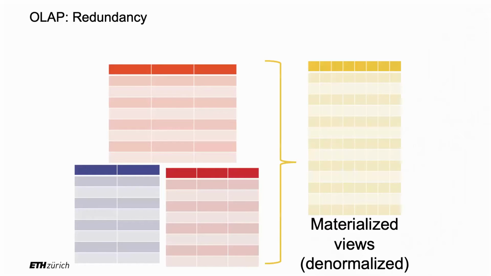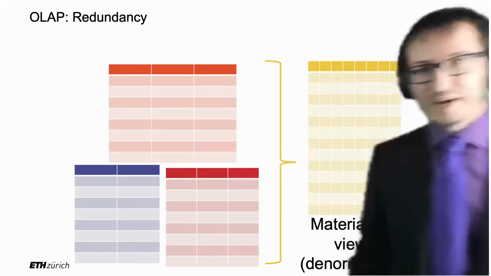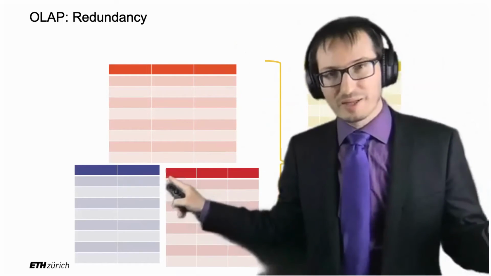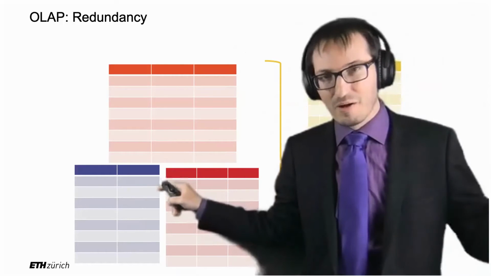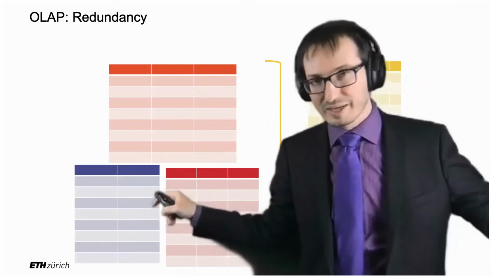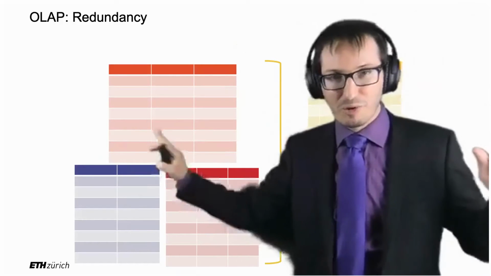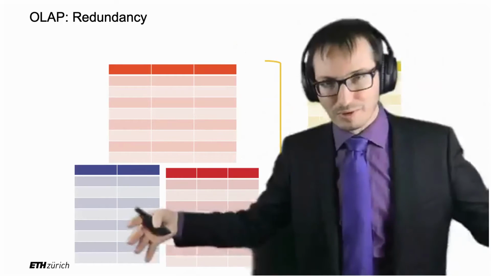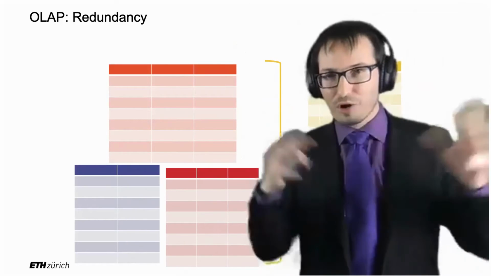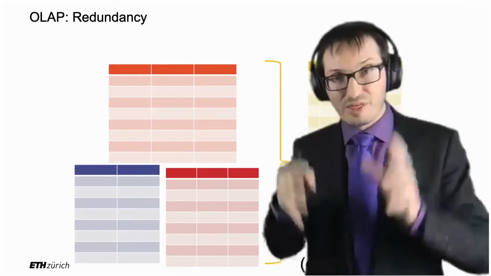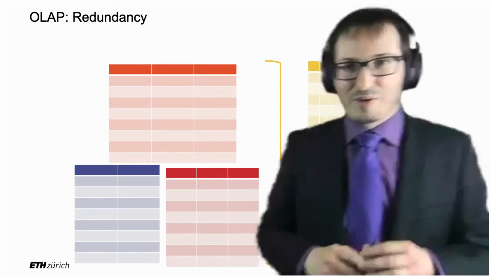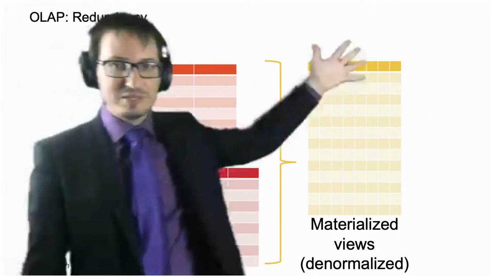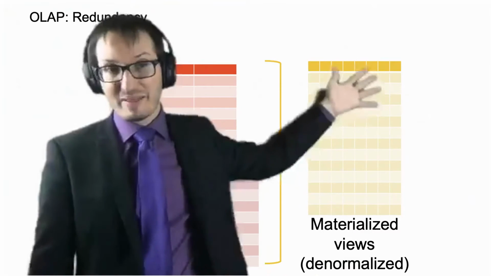I said something about redundancy. The idea is that we want to avoid redundancy in a normal relational database system because of, as we said, the inconsistencies, the anomalies that can appear when you start updating it. So we want to be in normal form. Remember that as a rule of thumb, normal forms means more tables. You try to spread your data over a lot of tables, and each table does only one thing, but it does it right. However, in the case of OLAP, we instead join them back, materialize them in a single or maybe a few, but materialized views.